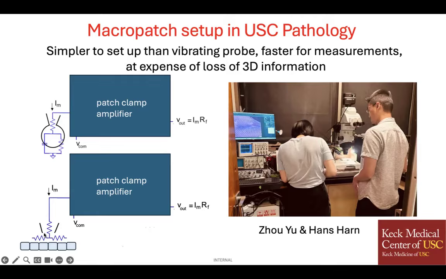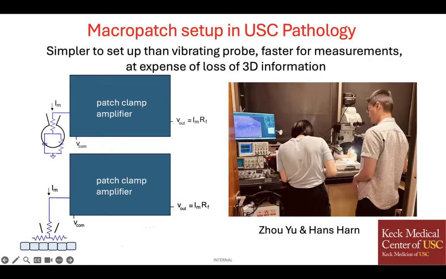In this case, the tip is on the order of 50 microns to 100 microns. We're applying this a short distance above the chick skin so that we can record currents flowing near the skin. We lose some of the directional information about the 3D information, but this approach is very quick to set up. We can scan the surface and look for inhomogeneities in the direction of the current. Again, we have to look with two cameras to ensure that we maintain uniform distance above the skin.